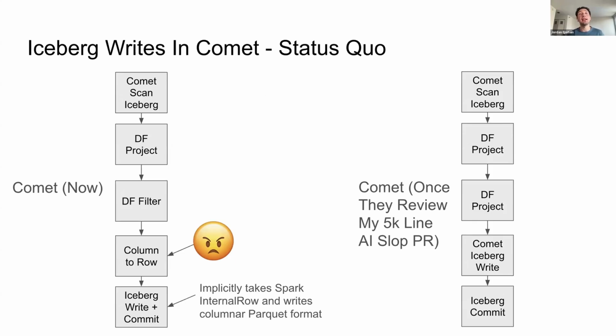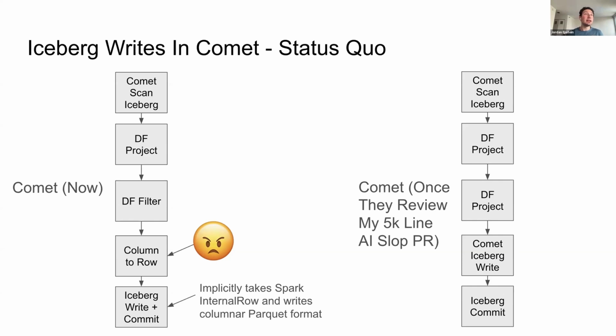But then right before you write the data, you basically have to transform or transpose all of those arrow column batches back to rows only for the Spark typical Java Iceberg writer to then serialize those back as Parquet files, which is implicitly doing the reverse transpose. To me, that's a big waste, and it's something that I want to get rid of.